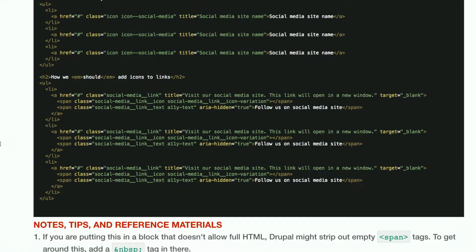So here you'll see we've added a span class for our icon and for our text. And something to note, we're starting to use a11y text versus a visually hidden class, because we want to think about this and consciously or unconsciously think about this stuff being read. So we're trying to say it's still text.